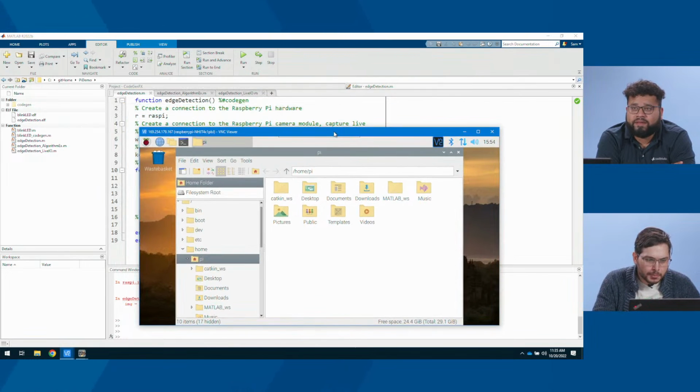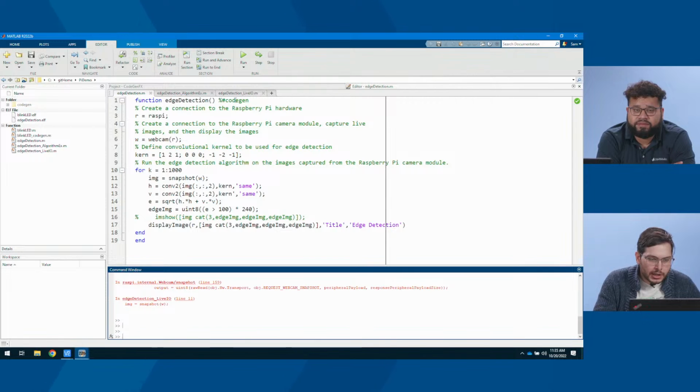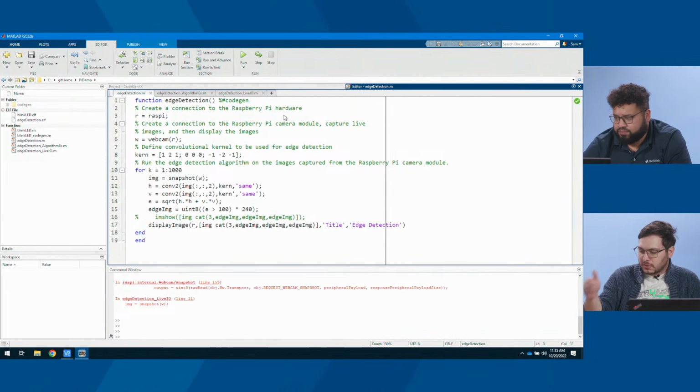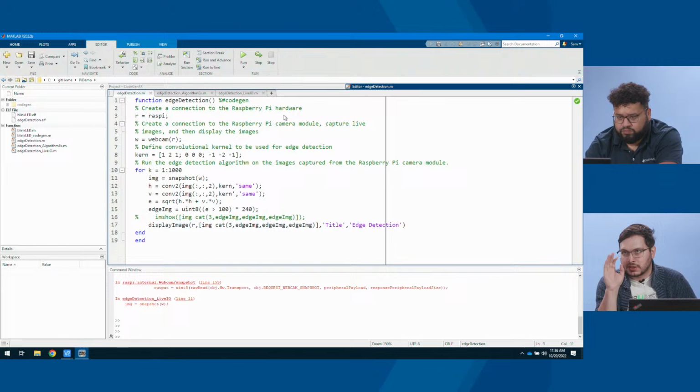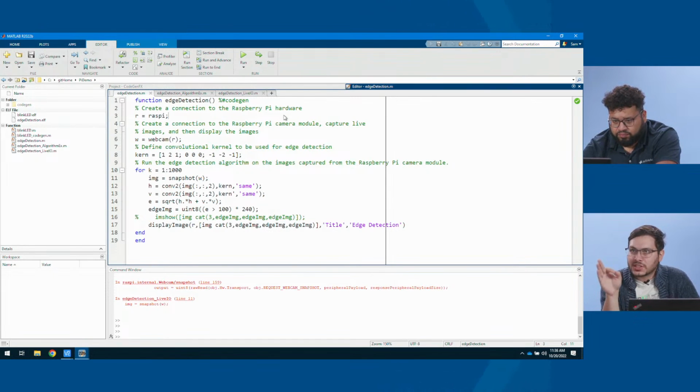All right. Really quick, the Raspberry Pi webcam. Before, I was basically getting that image back into MATLAB, so I was still running it on my laptop here. Now, this script function I've got is almost identical to the one we were just looking at, but there are two things I added.